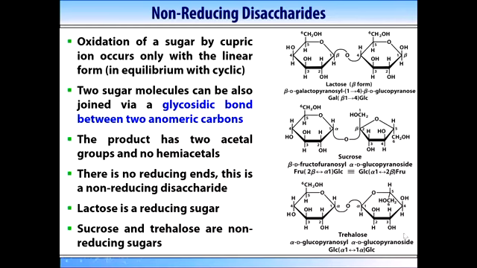The same holds true, for example, for this interesting disaccharide called trehalose, which is an alpha-1,1 dimer of glucose. This sugar is used as an antifreeze in the hemolymph of some insects, or some of the invertebrates, which live in very cold waters, below the freezing point. So this is used as an antifreeze in the blood. Obviously, something that is used as an antifreeze doesn't need to be reactive at all. Its function is to do something else. As a result, this sugar is inert.